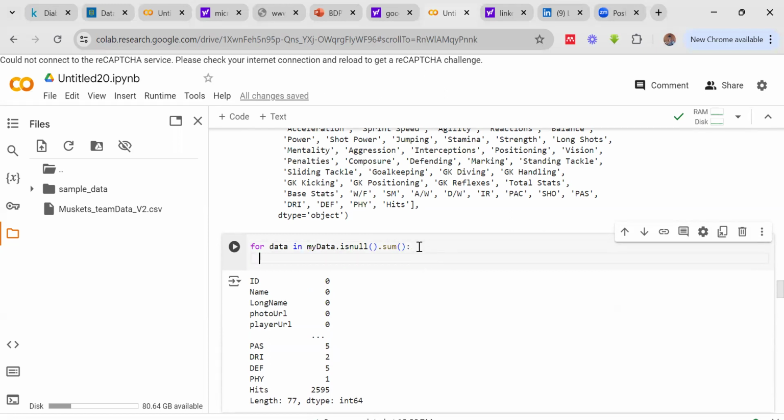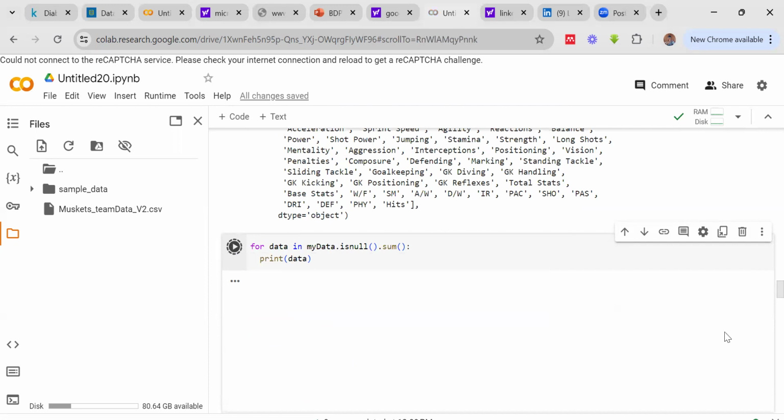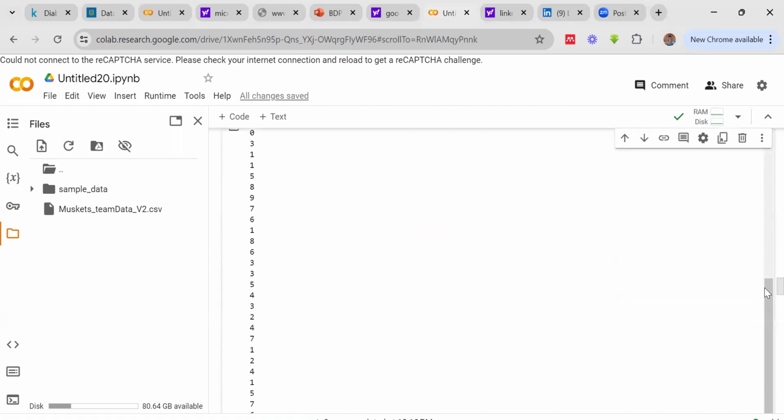If we use for, we should be able to get this. Just say print data. If I run it, I believe this should run. Okay, you can see now, when I run it, it runs everything. We have some that contain 3 NaN, some that contain 1, 1, 5, 8, 8 like that.